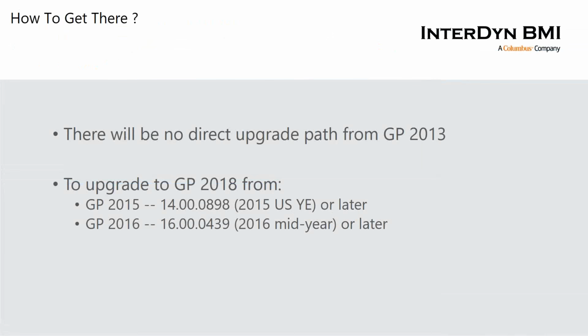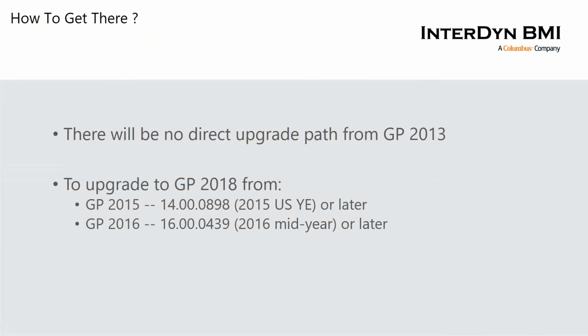Okay, we won't talk too much about the operating systems, but how to get there. Sometimes there are people on the product tours that are on an older version of Dynamics GP, so I always like to mention that if you are an existing Dynamics GP user that just has curiosity about 2018, you would have to be on GP 2015 or 2016, and that includes the R2 versions, but you see the exact version numbers there for 15 and 16 in the lower part of the slide. You can go directly from those versions to GP 2018.